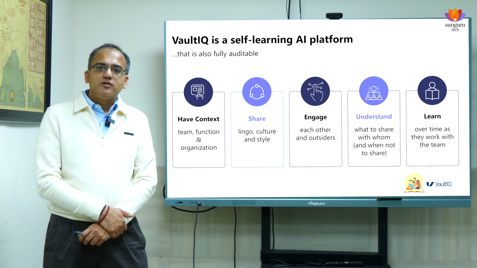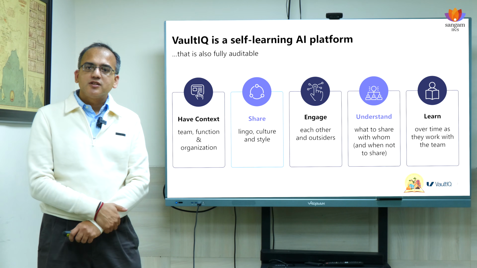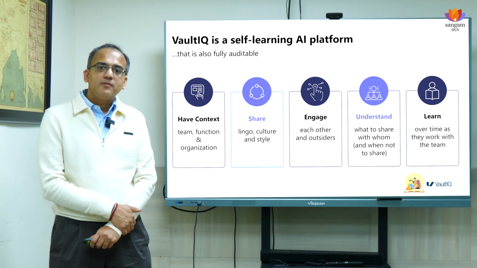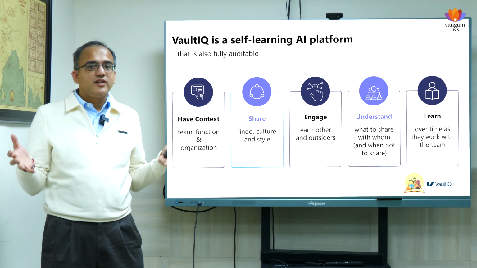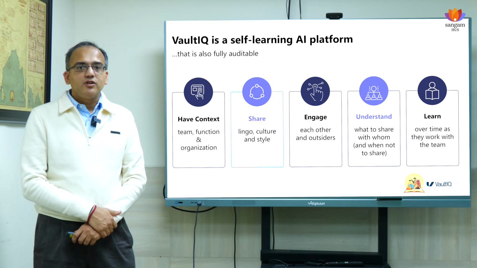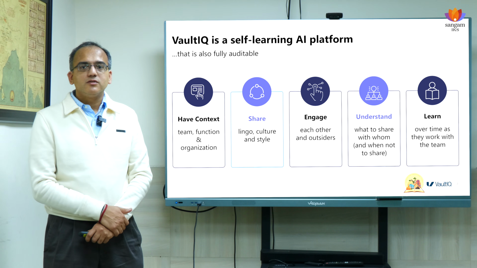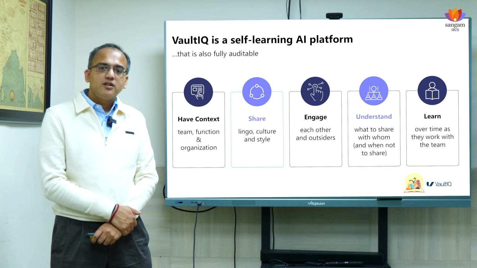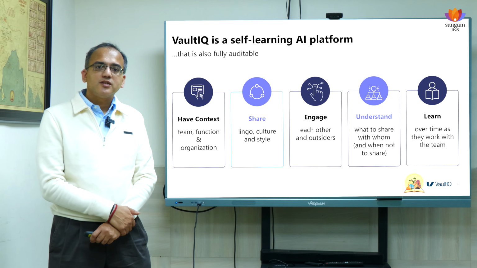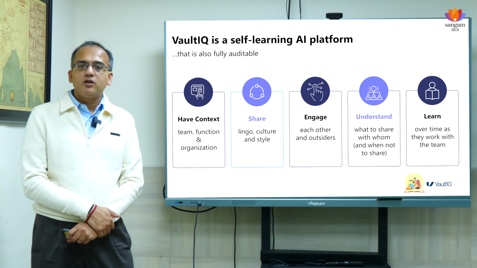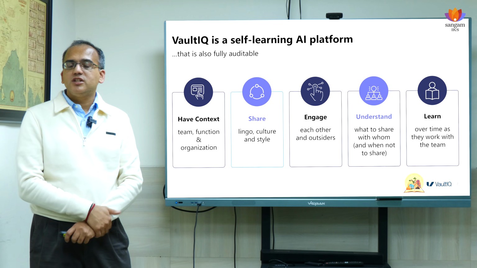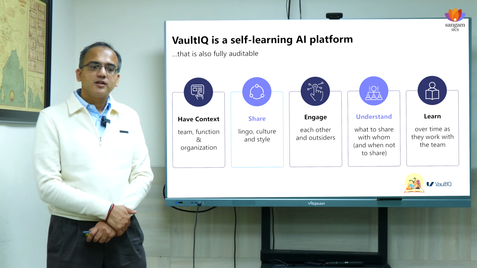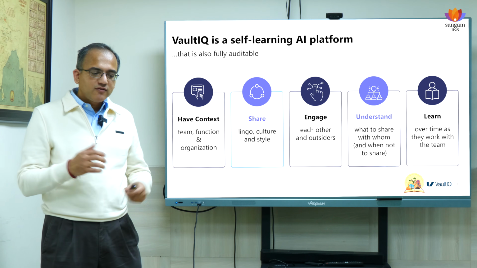Now, what is VoltIQ and how does it enable building something like Sanatana AI? Well, first and foremost, it had to be a self-learning AI platform because AI itself is not self-learning. And if you don't do that, you can't build a solution that can eventually be called Sanatana AI. It also needed to be fully auditable, not just for enterprise use cases, but for research, so that we know and learn that we've actually achieved a result that we can call Sanatana AI, and not leave it as a marketing play. Now, what is self-learning AI?